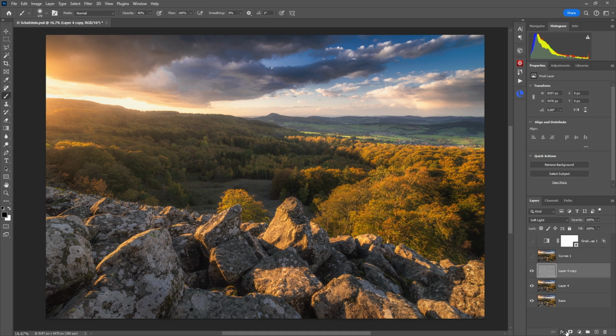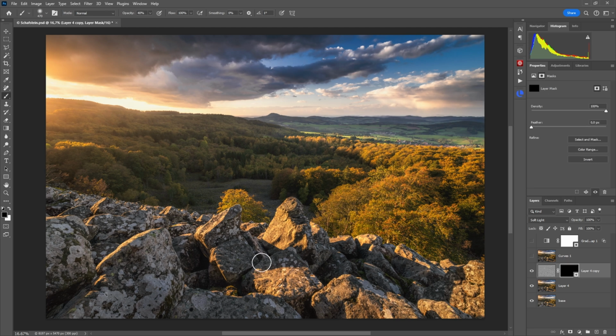Now, typically, I wouldn't apply it 100% to the whole image, so by holding down Alt and then clicking here on the mask icon, I apply a black mask to this. And now with like 30% and a white brush, I just brush in here in the areas where I want to remove some of the micro contrast. And also here to the sides. As I said, the sides are the areas where you would usually apply this a bit to keep the viewer more on the central areas of your images.